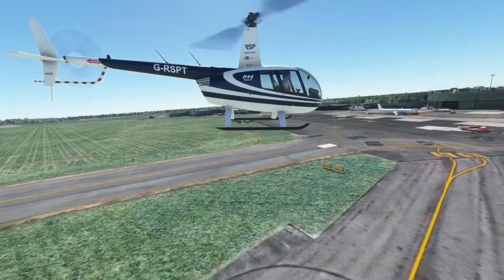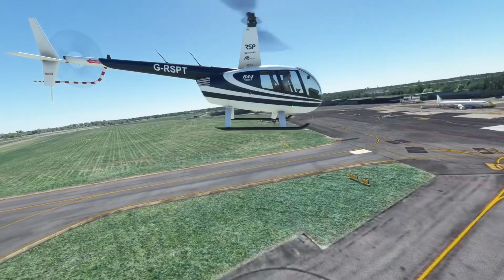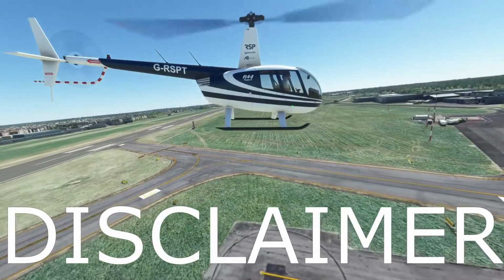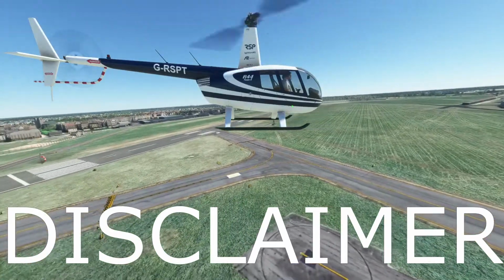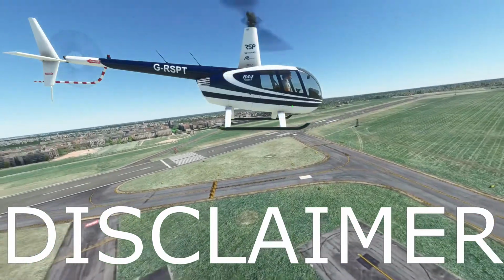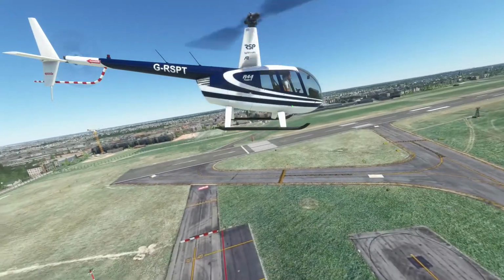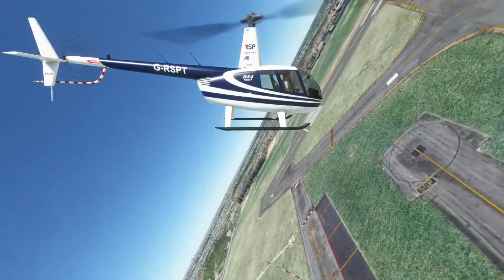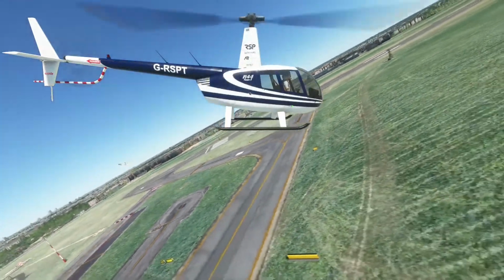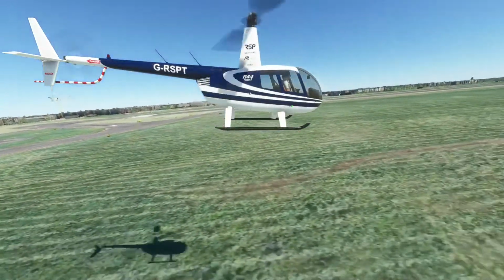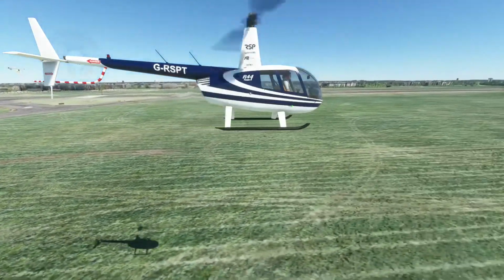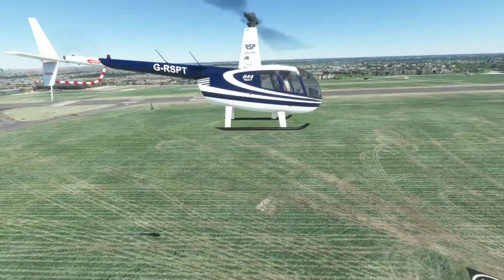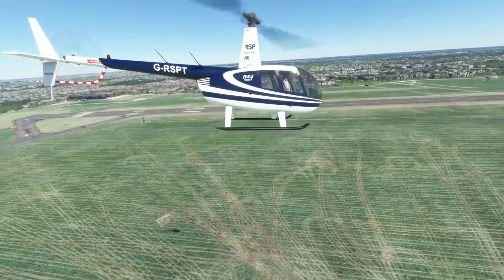So we are almost ready to jump inside the cockpit and start flying, but before we do I want to give a little disclaimer first. This video is by no means meant as a 100% accurate tutorial on how to fly and land a helicopter by the book. The only purpose of this tutorial is to give you a basic understanding of how helicopters work and how you can land one without crashing it into the ground. But if you are looking for more advanced material on this subject, I recommend you go check out some other videos of real-world helicopter pilots, because I'm definitely not one, nor do I claim to be one.